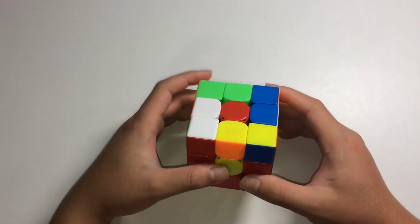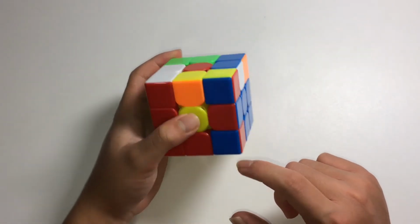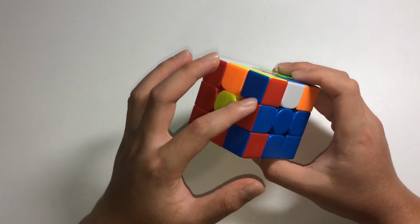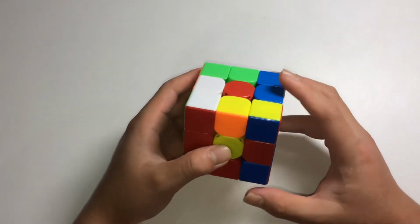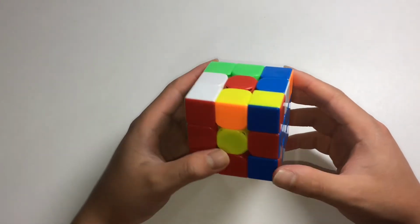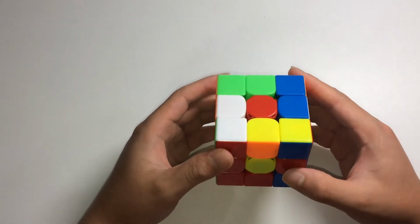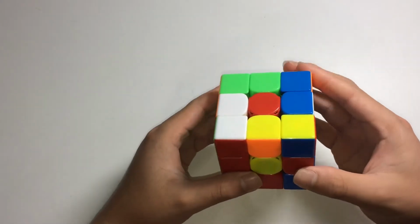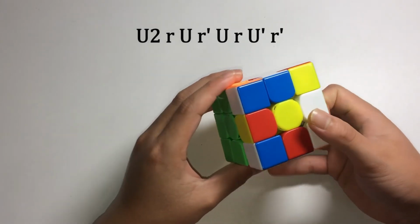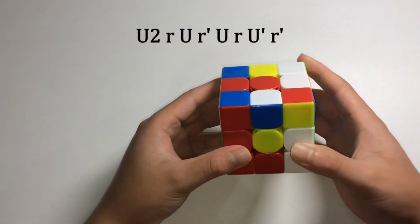So here's another case that people do inefficiently. So in this case, we're trying to solve the pair that goes right here, and the pieces are right here, they're stacked together. However, it's not correctly paired. And people do something like this, like triple sexy, or triple inverse sexy. However, in Roux there's a more efficient way. So what we do is we do a U2 to put this pair in the back, a corner in the back, and then we do an R wide, U, R wide prime. And that sets up for an easy insert here. This.